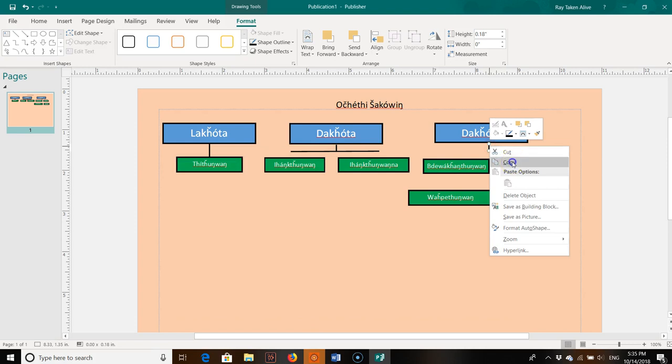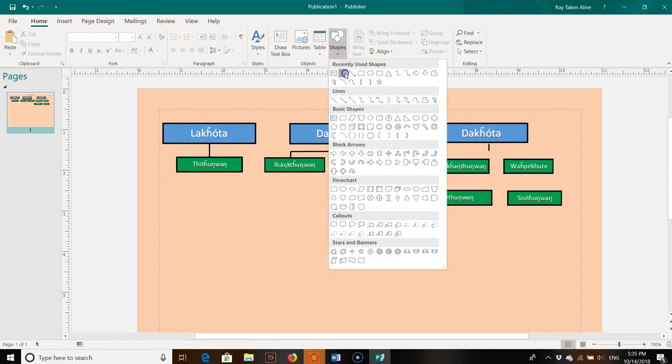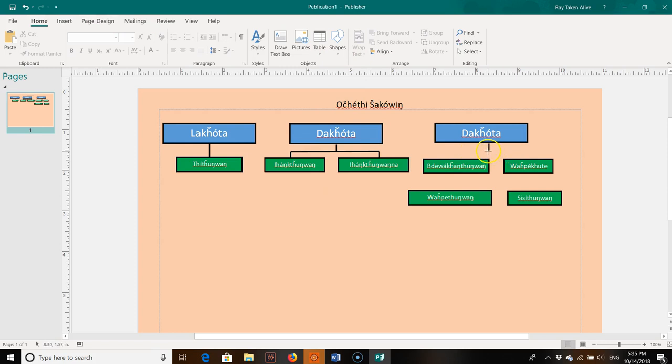So all I'm doing is I'm copying and I'm pasting these smaller lines. I'm trying to move them into the position. See how this one's off a little bit. So they're not going to be perfect, but they are there.